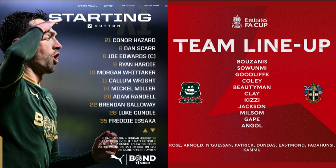Jackson under pressure, plays a little dummy on Ben Wayne, and then off to the left hand side, and Sutton United playing triangles back to their goalkeeper, who comes rolling out of the penalty area, then right footed will clear it long upfield down the left hand side for Sutton United. Argyle will defend that, and the ball now picked up by Milson, and Milson into the edge of the penalty area. It goes backwards out to the left hand side for Sutton United for Patrick, and Patrick rolls at the sole of his boot, gets it onto his right foot, crosses into the middle, won't find Jackson. Argyle will get that away, but it goes back to Patrick again down the left hand side, finds Milson with a longer ball now into the edge of the penalty.